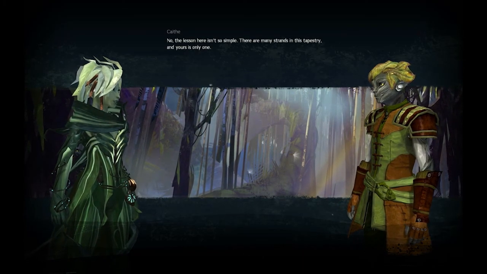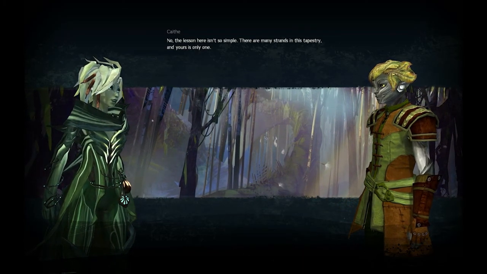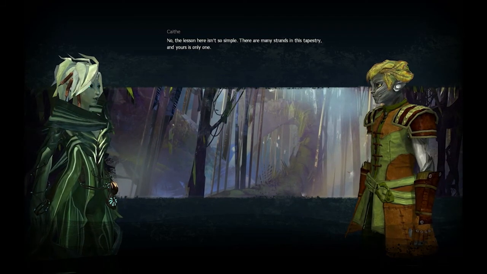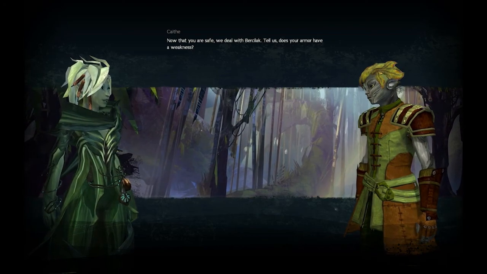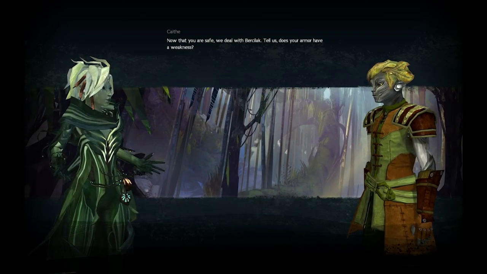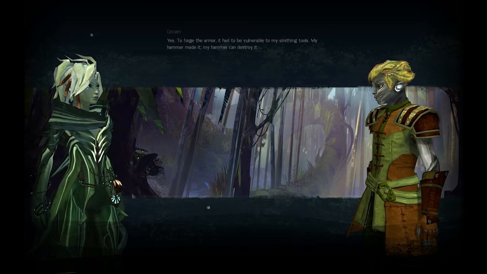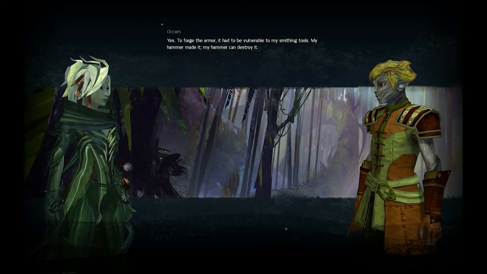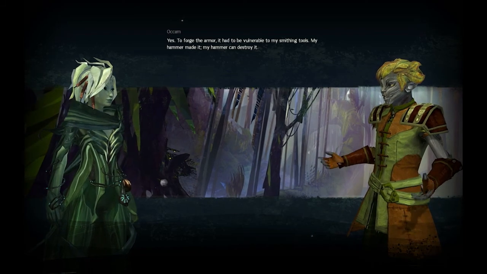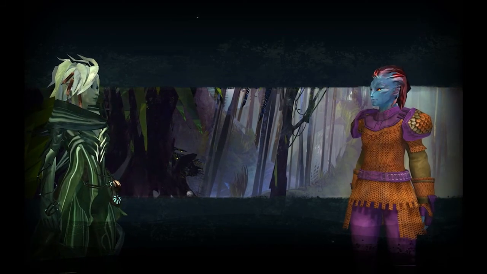No, the lesson here isn't so simple. There are many strands in this tapestry, and yours is only one. Now that you are safe, we deal with Bercilak. Tell us, does your armor have a weakness? Yes. To forge the armor, it had to be vulnerable to my smithing tools. My hammer made it. My hammer can destroy it.